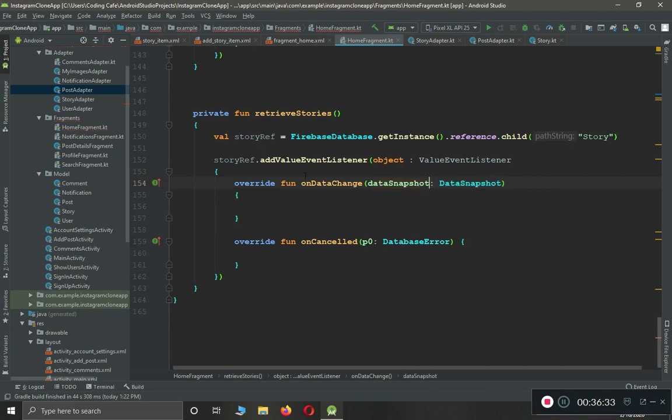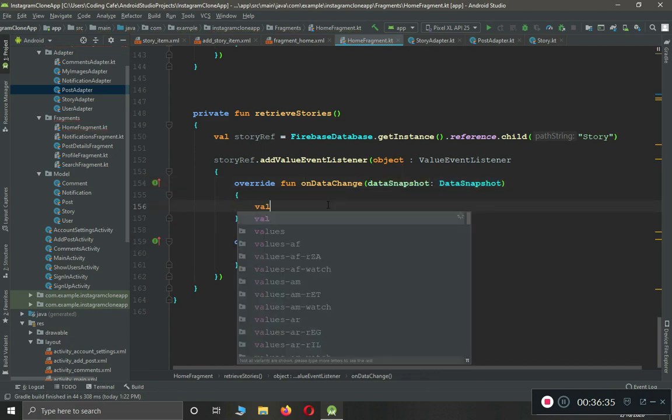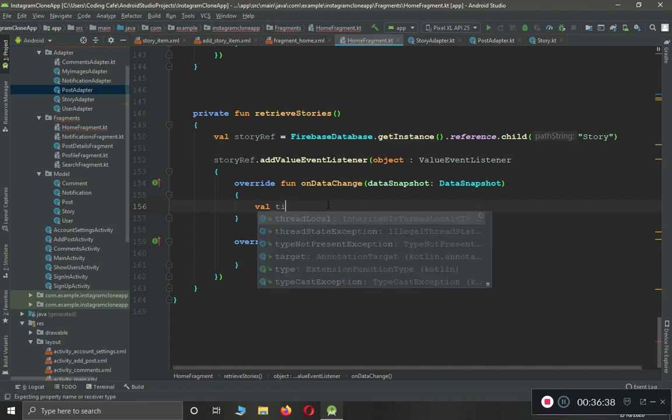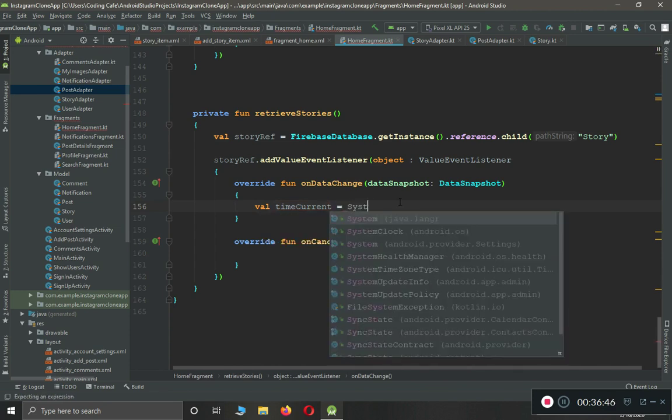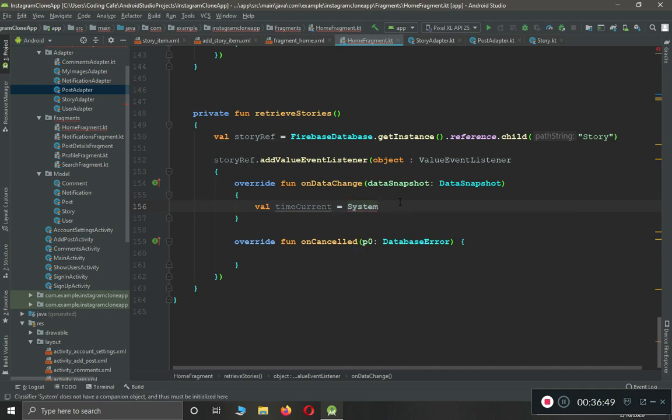First of all, let's create a variable by the name time current, in which we will store the time, sorry. So to get the current time, we can say system dot current time millis.